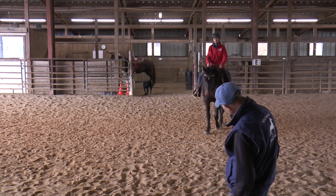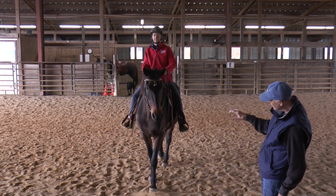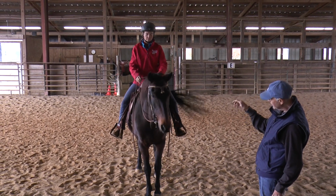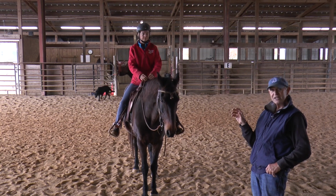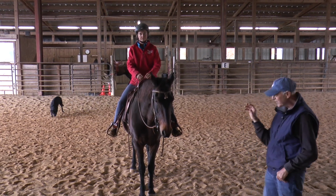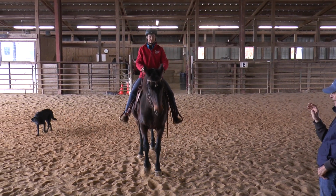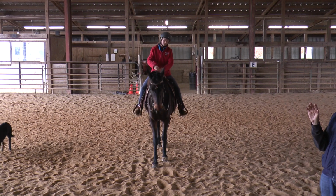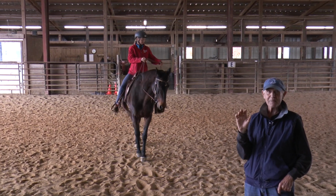So another thing that she can do to test his softness, if she starts to pick the reins up, and her seat asks him to back, does he back before she takes a hold of his mouth? Or does she have to take hold of his mouth to get him to back? See, he's already backed before all of the slack came out of the rein. So technically, she never really touches his mouth.